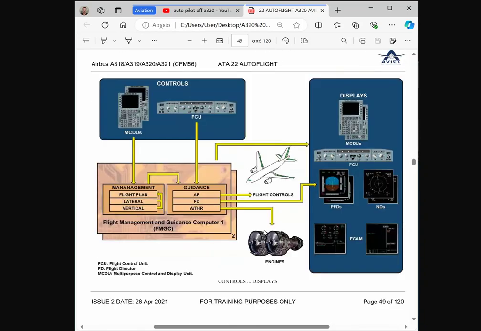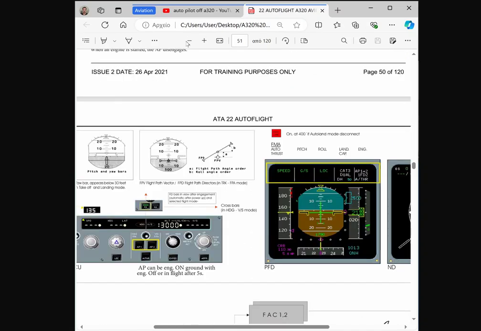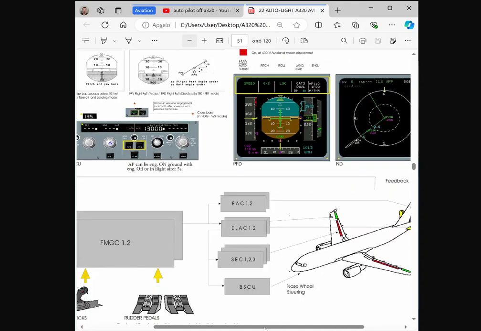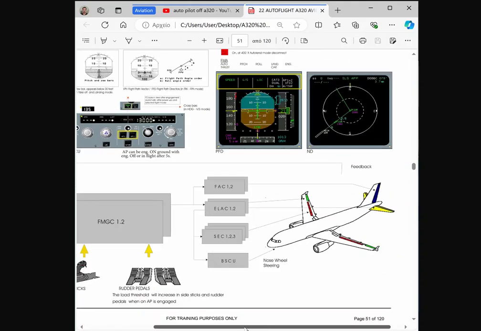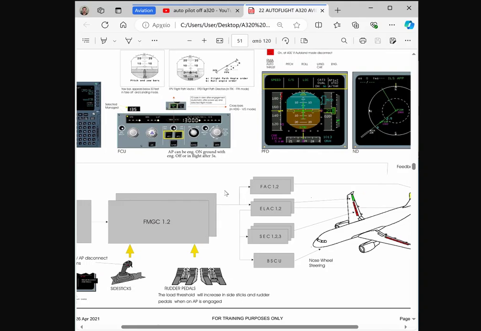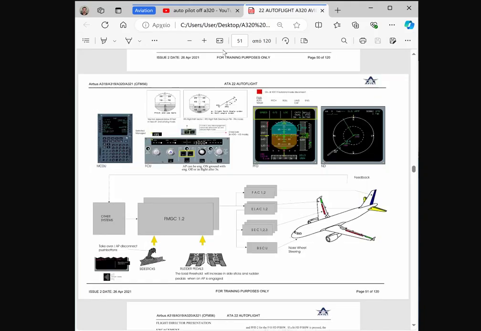We saw this before. Okay, this is how the FMGC is connected, guys.